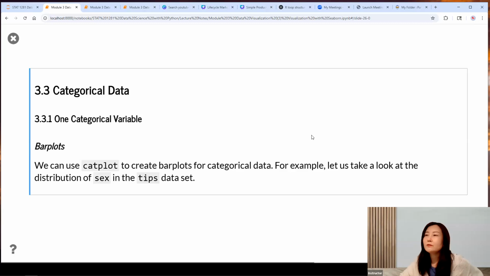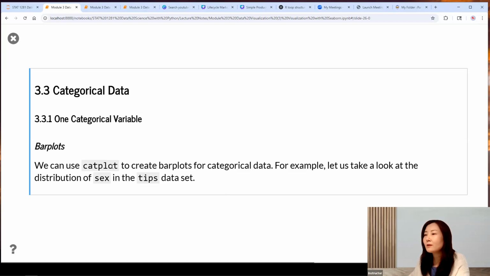Then let's move on to categorical data. We'll talk about one categorical variable and two categorical variable cases. First, bar plots. Of course, bar plots are the most useful plot to show distributions of categorical data.